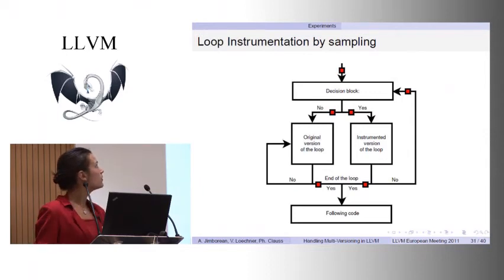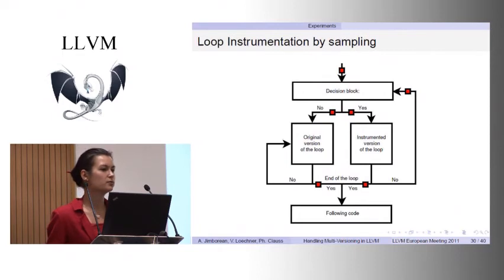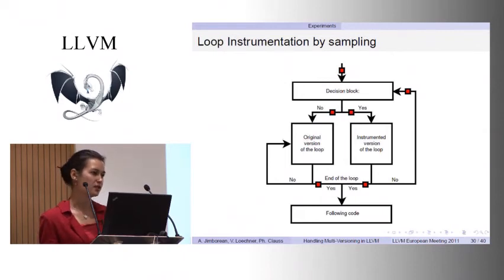To mention also here, we use this instrumented version of the loop to track the memory accesses. For a few iterations of the loop, we stay in the instrumented version. We track all the memory locations that are accessed from that point, and based on this, we build some linear functions, if it is possible, which interpolate the next memory locations that are going to be accessed by this loop. As soon as we have this linear function, or as soon as we reach a certain number of iterations, we go into the original version of the loop.